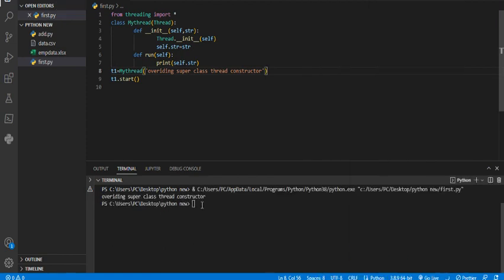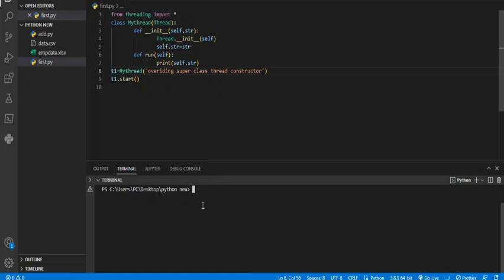See, overriding is super simple. You have to understand how to access superclass constructor variables and methods using the Thread class. Using subclasses and the Thread class, how you access the superclass constructor and superclass methods, and how you override methods here. So this is the second way of creating a thread. There is also another one, the join method.